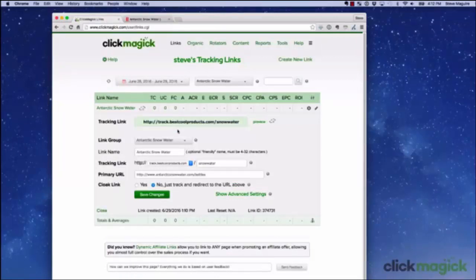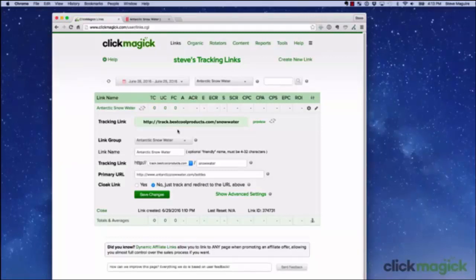Now if you're like me and you're looking at this, you'll say, but we haven't tested the tracking link itself. And the reason for that is it's very tough to outsmart ClickMagick because remember, as I said before, if you start testing this tracking link, ClickMagick is going to see you as the same person, and so it's going to keep displaying the same page to you, and it's going to be confusing and frustrating because it will seem like it doesn't work. So if you do the 2 steps that I just showed you, you check the percentages and you preview the pages, that's all you need to do to ensure that it's actually set up correctly.